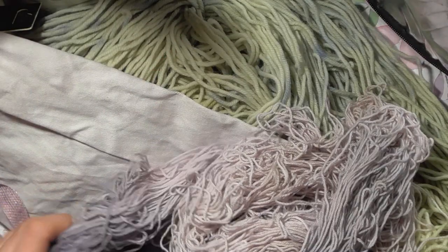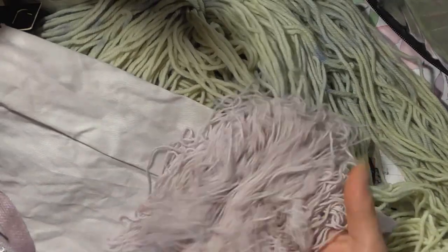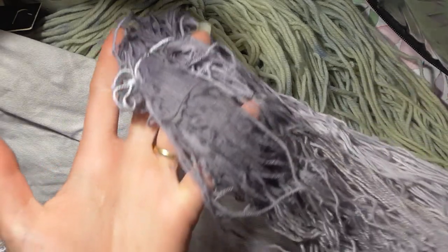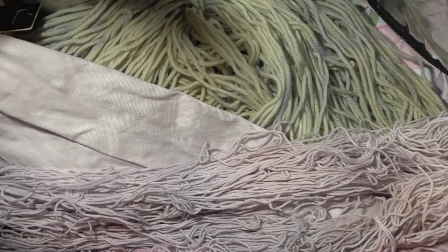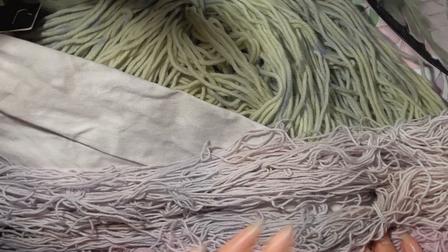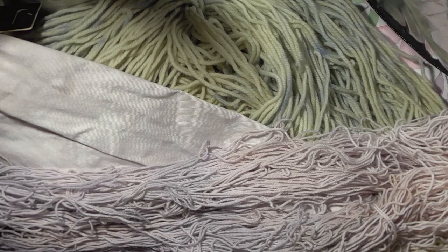And then this yarn is lovely. So you've got this sort of dusky pinky purple there, and then again into the deeper purples. So let's compare that to this. With just the red cabbage, there's a lot more pink, and that's got more of the purpley blue tones in it, so that's lovely. Definitely want to make something with this.